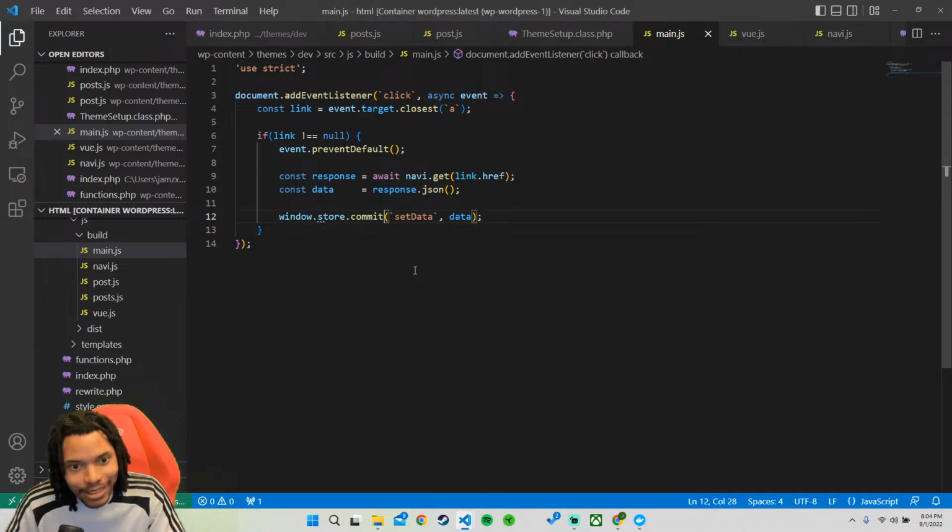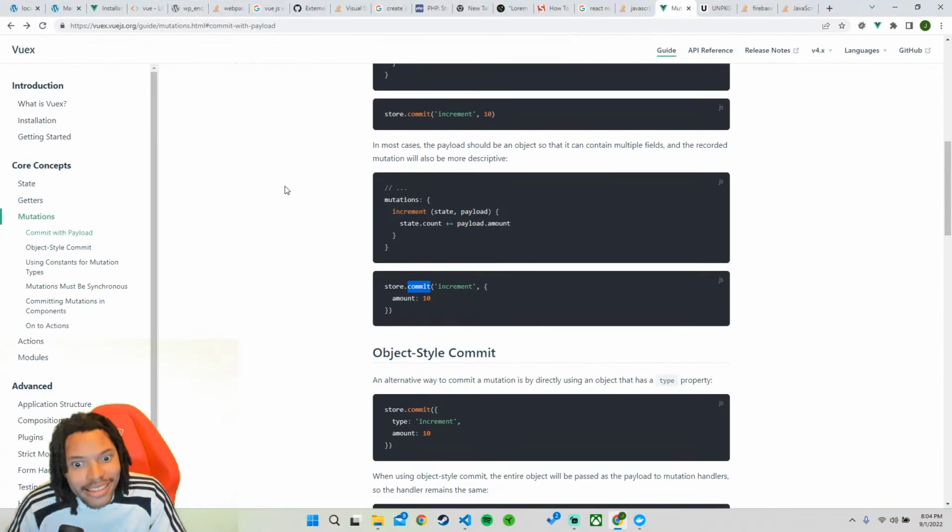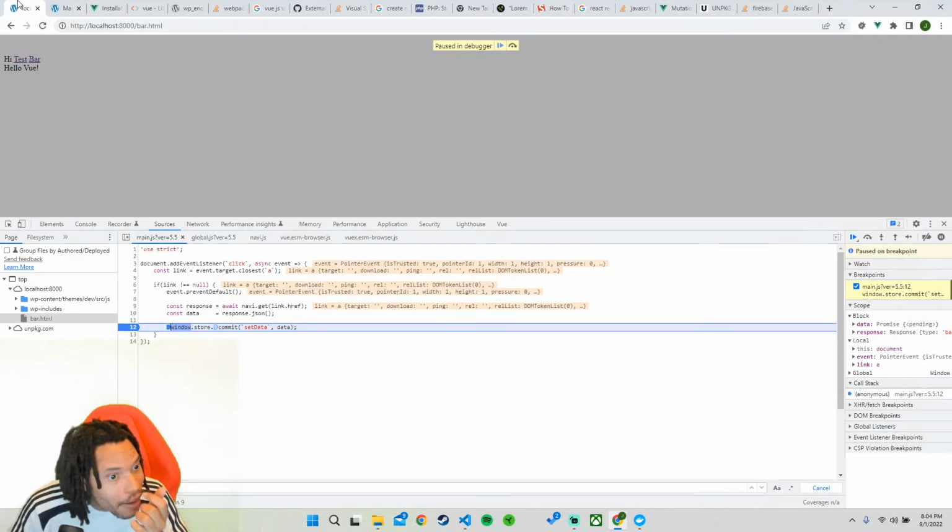Crap. That sucks. It says it doesn't have a commit. Really? I don't believe you.